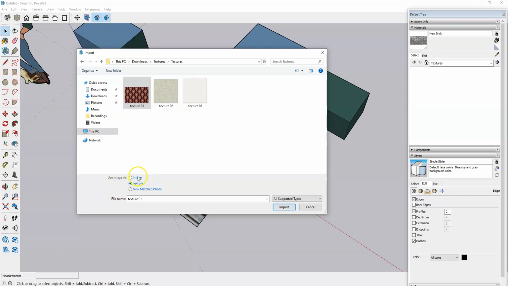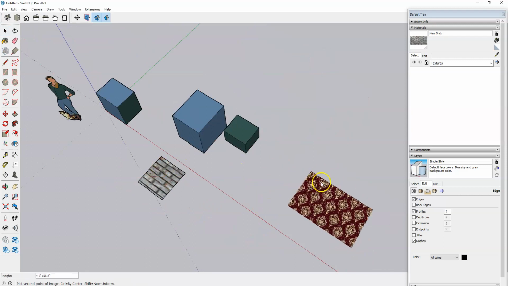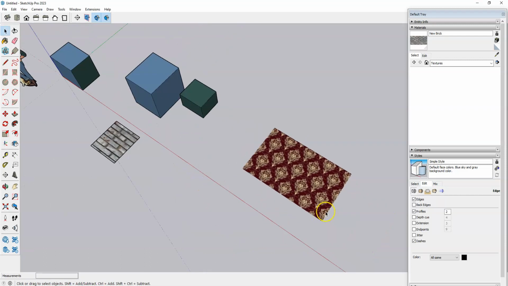Let's just go ahead and look at the difference between image and texture, just in case me explaining it isn't quite getting there. So first, I'm just going to use it as an image. So if we import it, it'll just ask you to place it somewhere, that's fine.